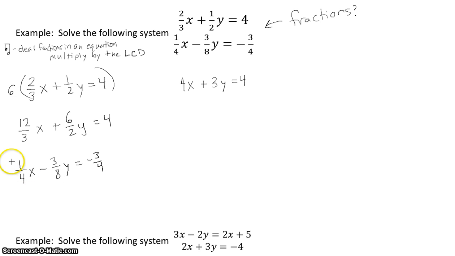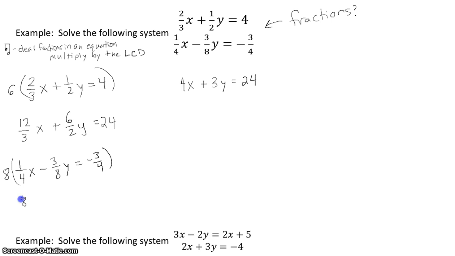Between 4 and 8, the least common denominator is 8. But I need to make something really clear before I mess this up. I did not multiply this last term by the 6. You have to make sure you do that. So I have to multiply everything by 6, so that's 24. I have to multiply every term, otherwise this solution won't work out right. So I'm going to multiply by the least common denominator again. In this case, this is 8.